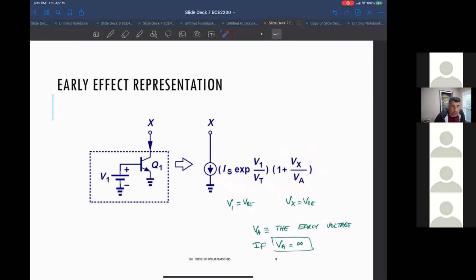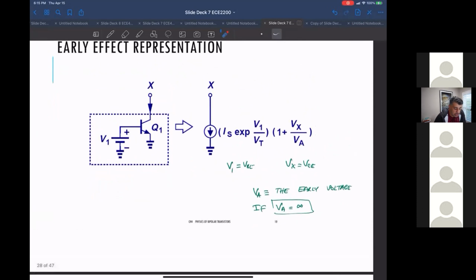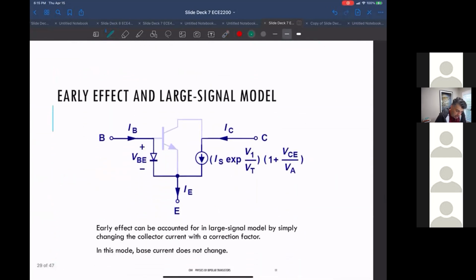So, for example, during the test, I hadn't said anything about V sub A, and if you'd done the homework, you would have seen V sub A mentioned at some of the later questions. Kay asked me what V sub A was, and it's just infinity. So you don't need to worry about it when V sub A is infinite. But typically, when you get a bipolar transistor spec sheet, you'll see beta, I sub S, and this early voltage. That'll tell you what to expect. This is a design related thing.